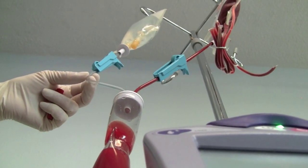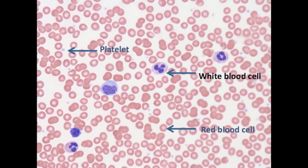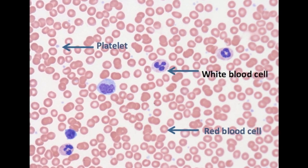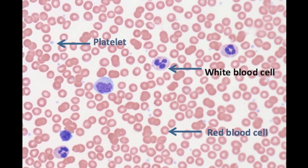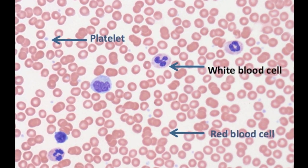Ask your nurse or physician where your blood level is today. Red blood cell transfusions will relieve these symptoms and make you feel better. The second kind of blood product is platelets. Platelets are cells that stop you from bleeding. If your platelet count drops to a very low level, usually below 10, or you have bleeding such as nosebleeds, your physician may recommend a platelet transfusion.